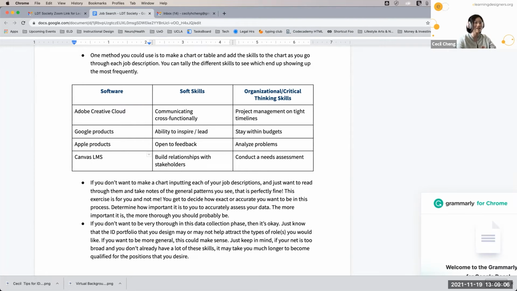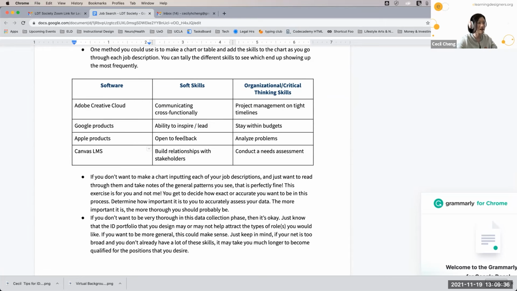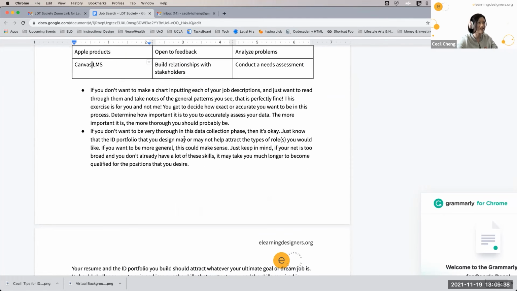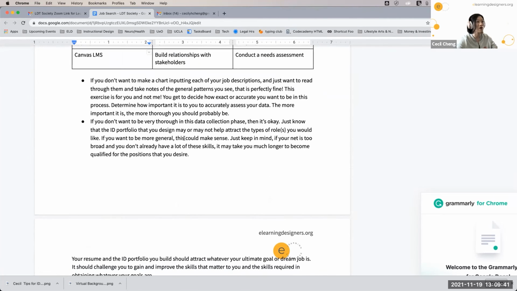It is by far the most widely used LMS system, both in higher ed and K-12. So if you are in the educational space, I would definitely recommend that. In the corporate L&D space, it's not, I mean, there are many other competitors as well. So Canvas LMS and Moodle do have free options so that you can get some familiarity, so you don't feel totally freaked out if that's something that they want you to have experience with. So here are just some examples. I won't go through all of that, as you can probably go through that in your own time.